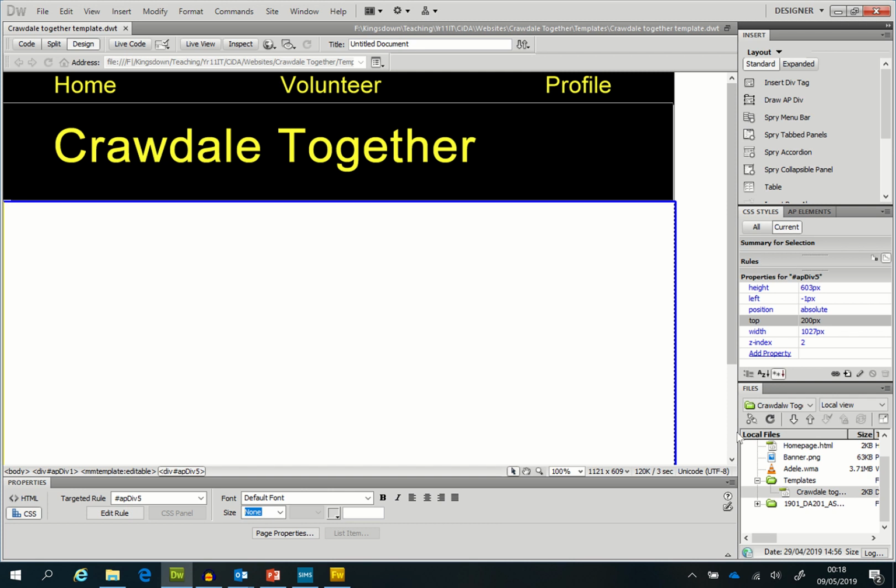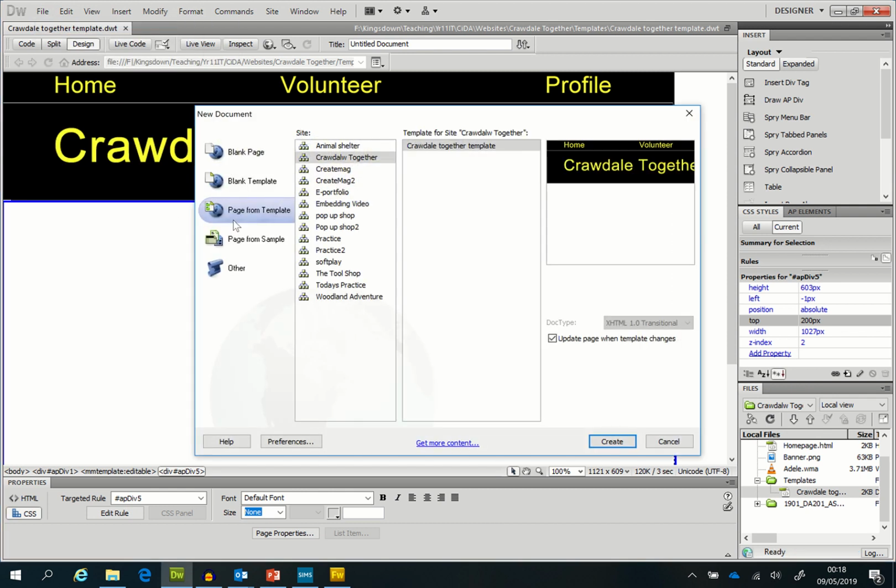Dreamweaver itself uses an embedded player basically, and the way this works is that we create as normal a space within our web page, and then we add the player to it. So I've got here a template, much the same as you would have created in your exam. First of all I'm going to go to File, New, and create a new page from Template.